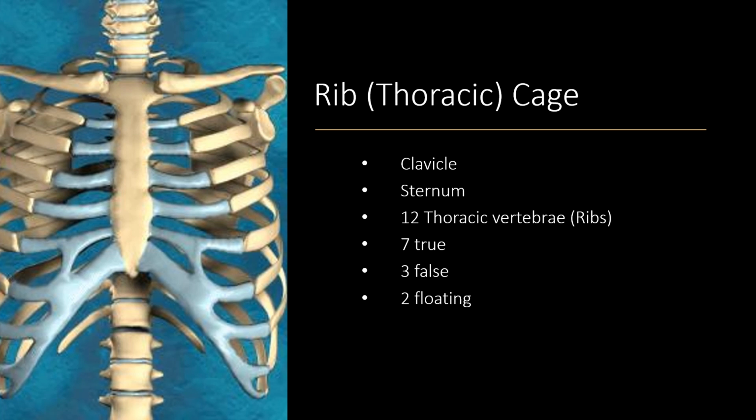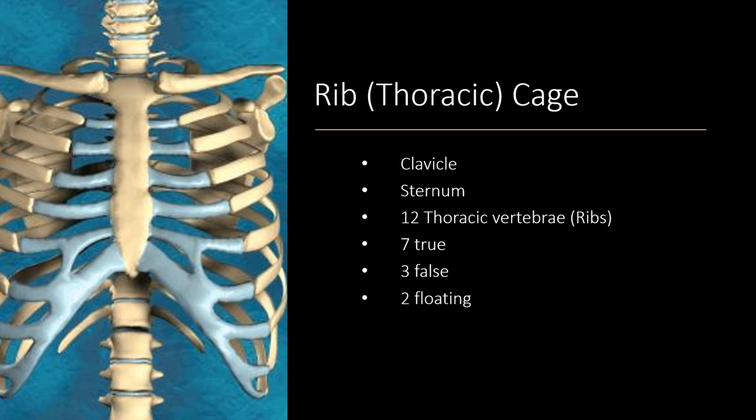We have 12 ribs, and 7 of them are true ribs. If you can see, they come from the back and they come right the way round and attach those top 7 onto the sternum. But the 3 below are known as false ribs. You're not likely to get a question on whether you know how many true, false or floating ribs there are, but it is quite interesting to understand the rib cage. Those 3 false ribs, as you can see, they are attached to each other, but they're not attached to the sternum. And the 2 floating ribs that you can see at the back, they literally do float. They attach onto the thoracic spine at the back, but they float.